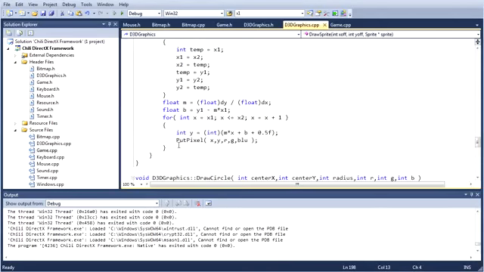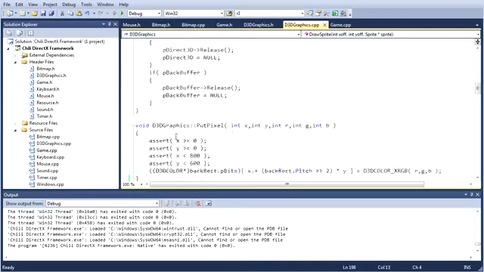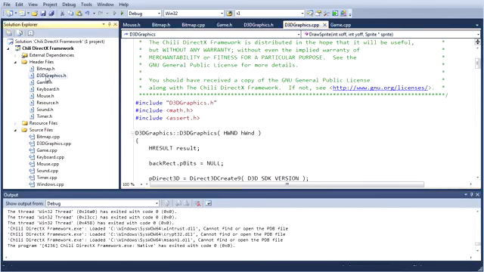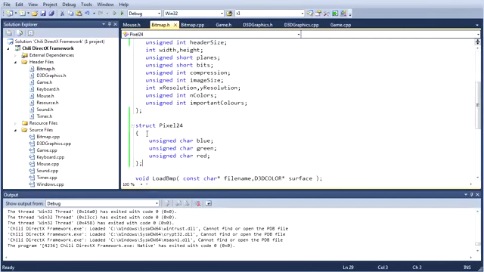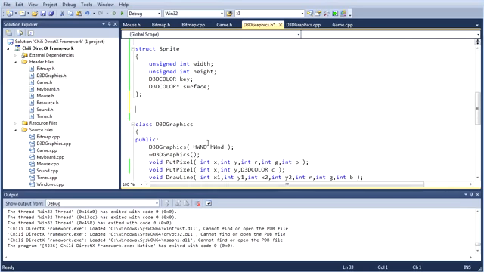Now just for the fun of it, we're going to make a load sprite function. Just because I feel like it. So here we'll make it outside of the graphics object. Just because I feel like doing that. So, void load sprite.